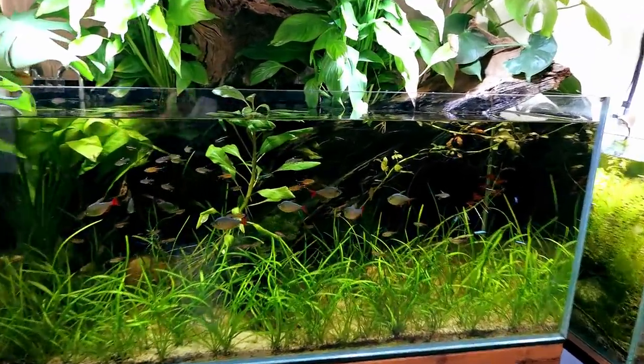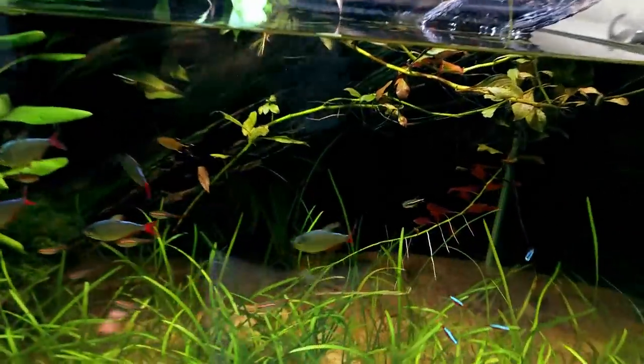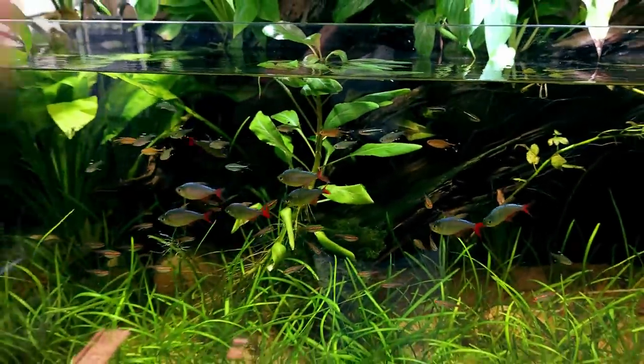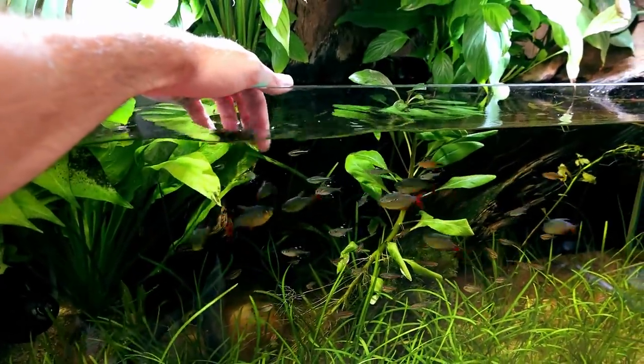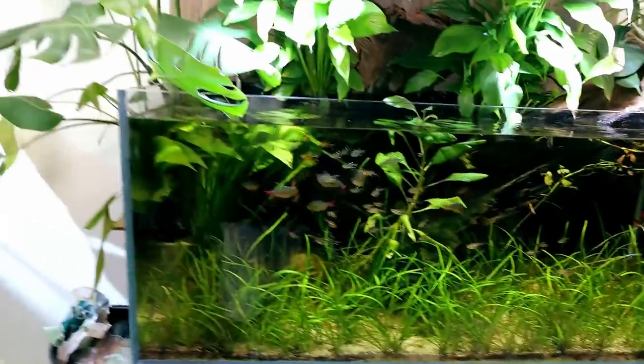Now the problem is I put that wood in, which is great, don't get me wrong, but it's caused so much of a dark area in the back that no fish ever go in there. Maybe that's a compliment to how much they love me to be all out in the open, fully comfortable. Aren't you guys? Fishies, they think they're being fed. Ow! The Colombian just got me.